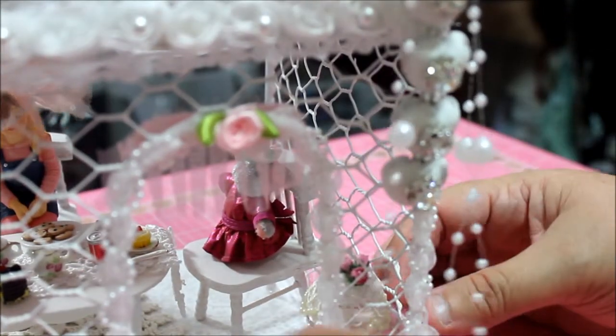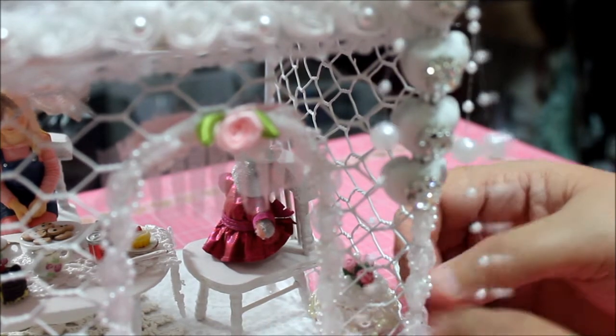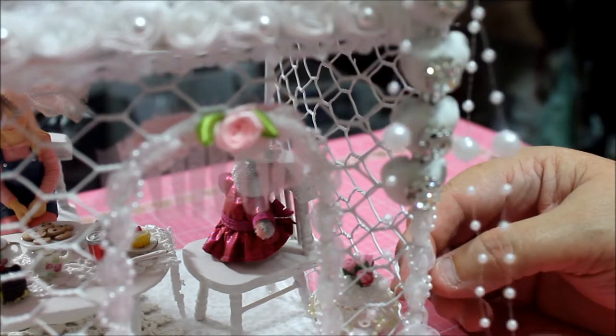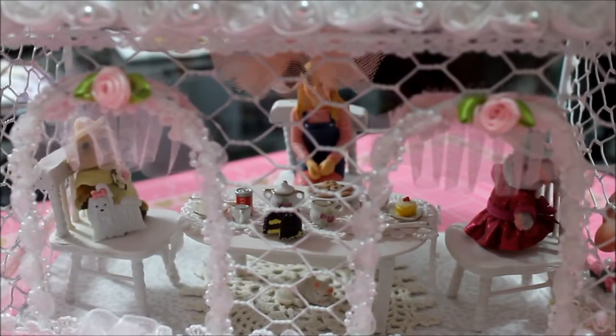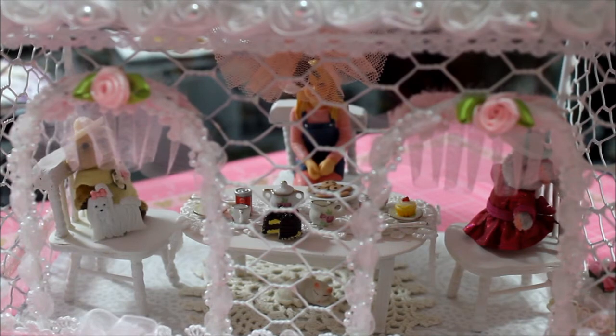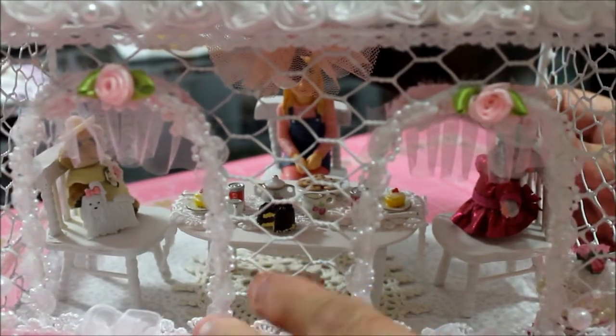And over here on the corner, I have one of those little jars that I decorated. It's like a floral that she has here in the corner with little roses coming out of it. So this is what you see from the front when you look at it. I think it's simply adorable. Love it, love it, love it. So happy, excited with it. Loved it. Love how it looks. This is the first floor that you're looking at now.